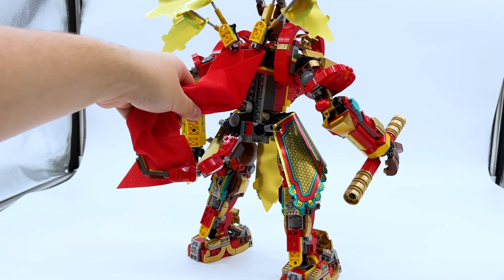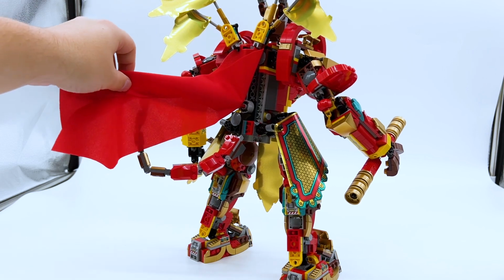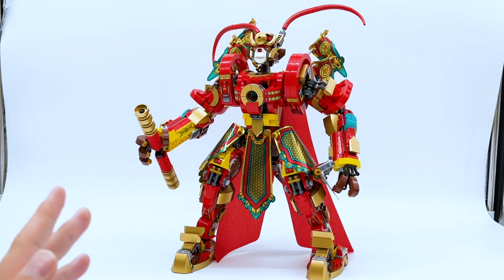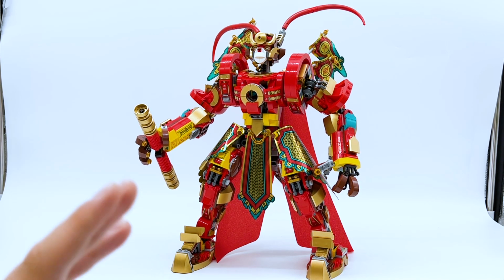And if you're curious real quick, there's how the back of the mech looks if you lift up the cloth piece. Definitely not the prettiest, but obviously the cloth is meant to cover it all up. But yeah, that's about it for the actual main build of this set, the Monkey King Warrior Mech, and there's a lot to like here. This is a very unique set, but I'll go into all that more at the end of this video.